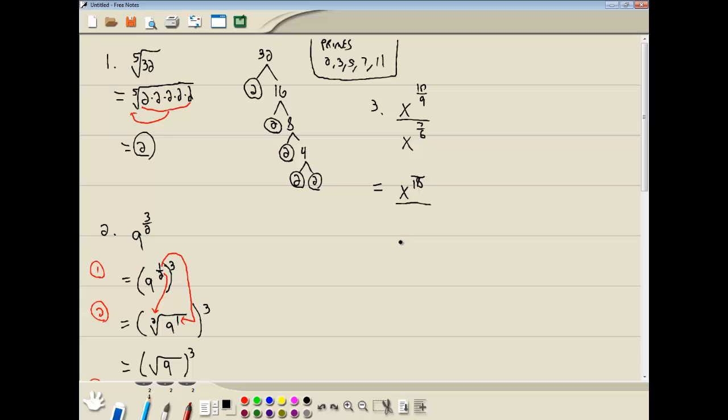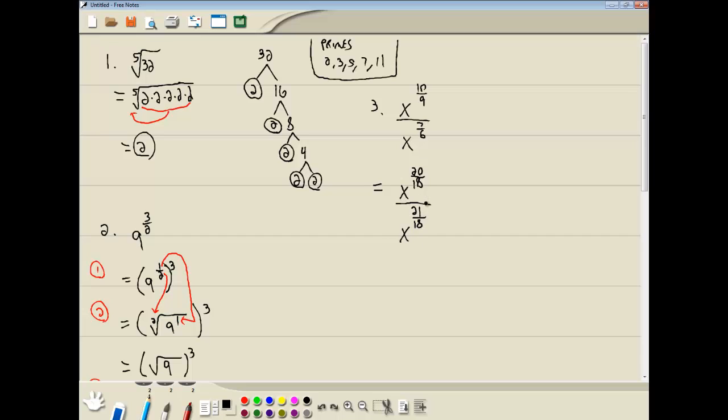So I'm going to rewrite each one of these with that new denominator. Now looking at the 10 ninths, I look at my old denominator, the 9. I ask myself, what did I multiply it by to get to 18? I multiply by 2, so I have to multiply the top part by 2. So 10 times 2 is 20. Now this fraction down here, I look at the 6 and I ask myself, what did I multiply by to get to 18? I multiplied by 3, so we have to multiply the 7 by 3, which gives us 21.